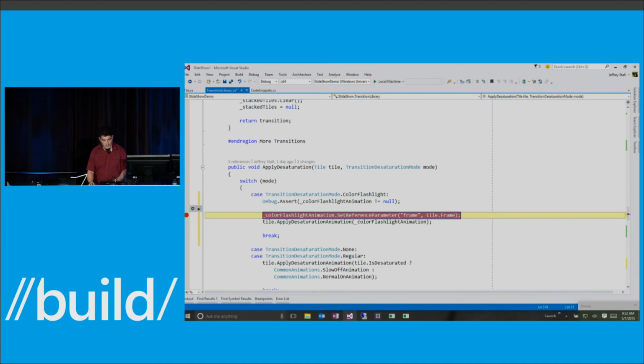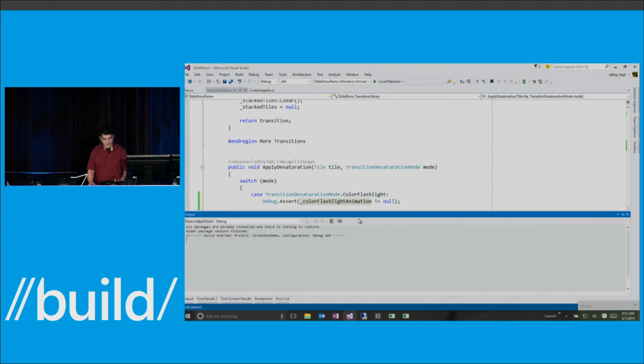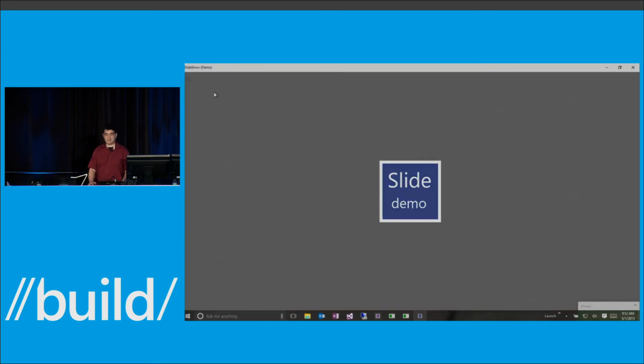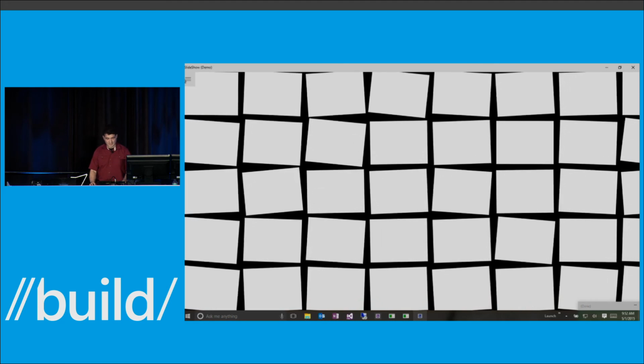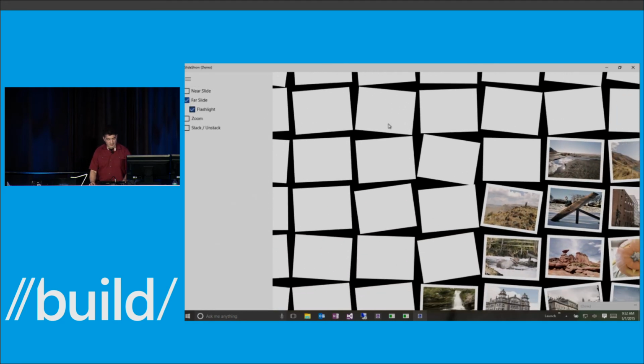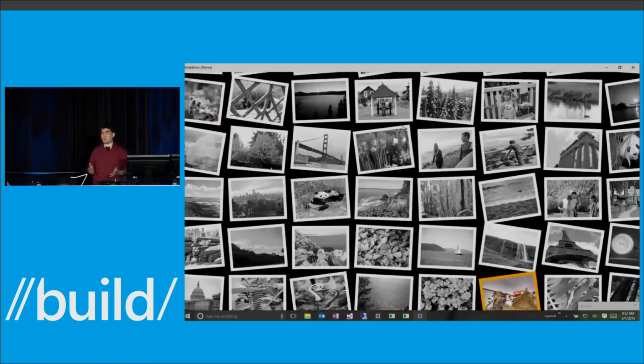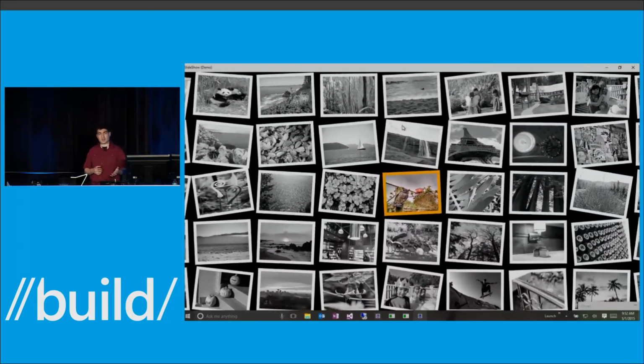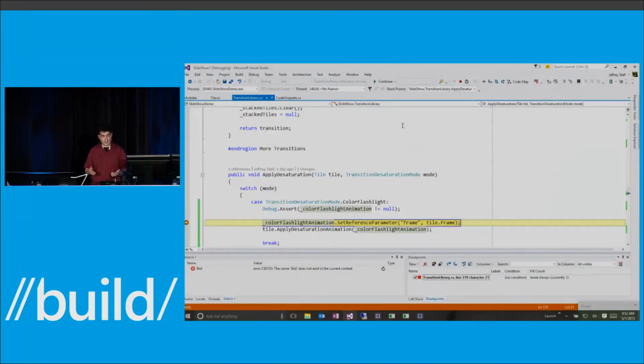So let's actually put a breakpoint here and watch when this gets called. The first transition that got kicked off won't have the flashlight on, but then the next transition that gets kicked off should have it.